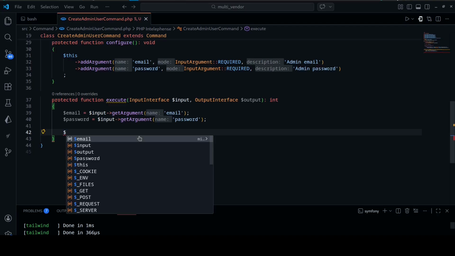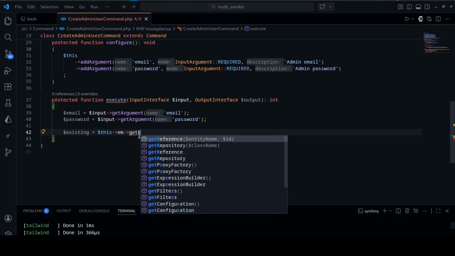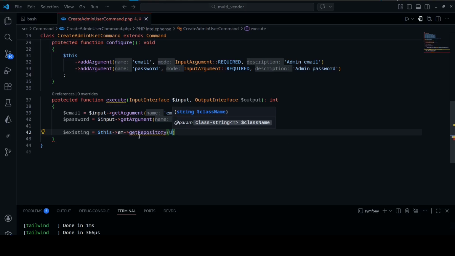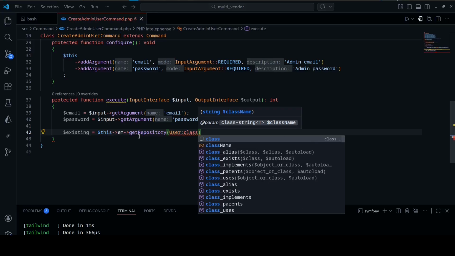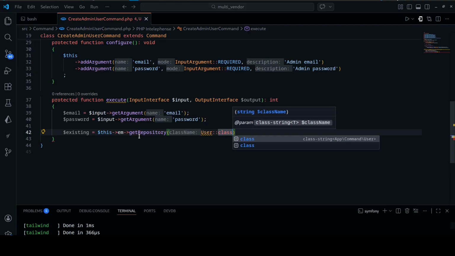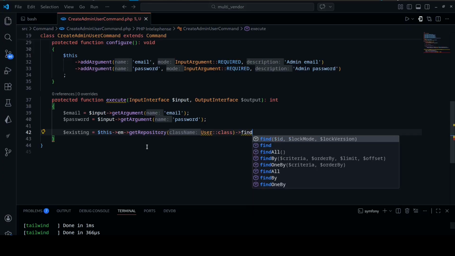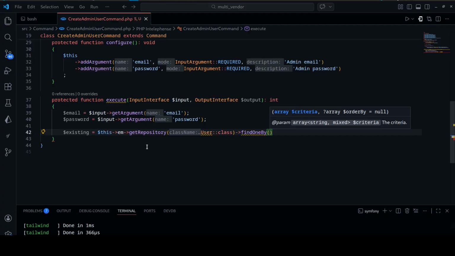So let's create a variable to hold the existing email. The repository is going to be user repository, which is going to be find one by.